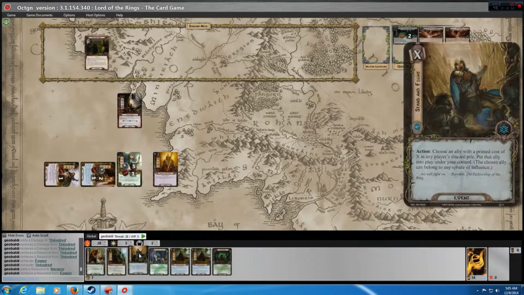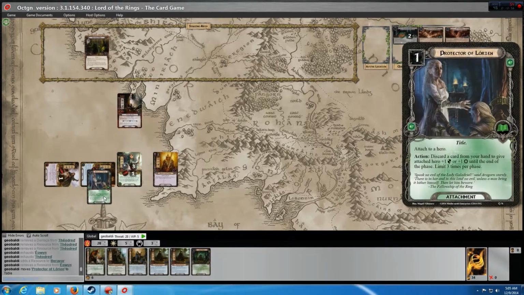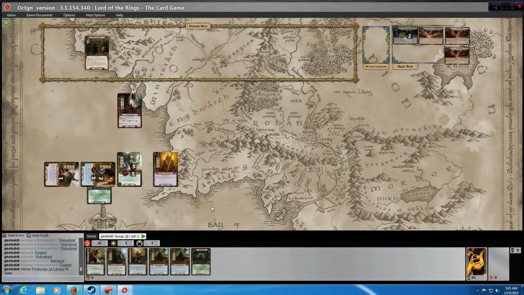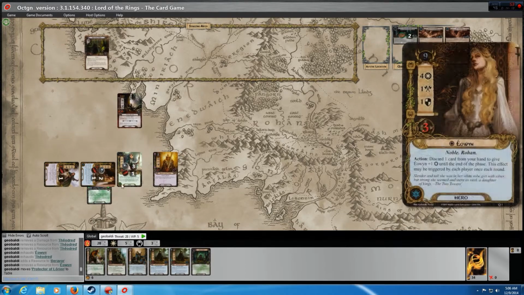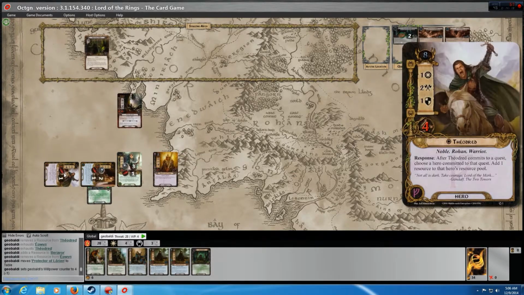So I'll go ahead and spend 1 of her resources, and I will give her the Protector of Lorien card attachment. So at any time I can discard 1 card and add 1 defense or 1 willpower. But I can do it 3 times. So assuming I got a lot of crappy cards in my hand, I can add 3 defense or 3 willpower to her for questing. But for now, my questing is finished. So that'll be, we're at 4, 5, yeah, 5.